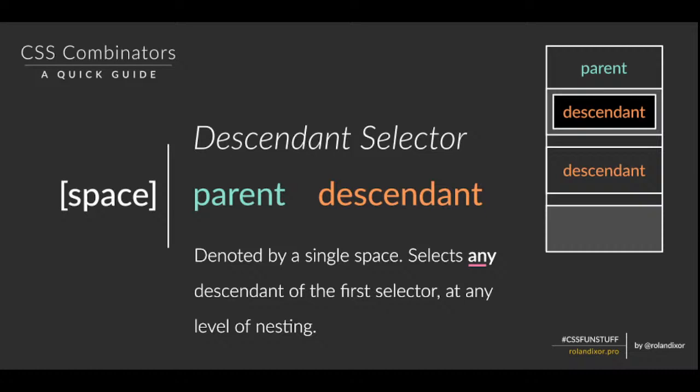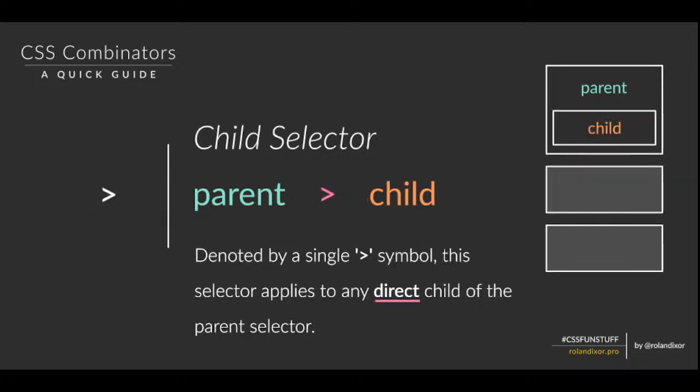Sorry, you have the descendant selector, which is a space, and this one basically allows you to assign properties to basically anything that follows the parent or the ancestor, if you will. So anything that comes after this space, and I mean immediately after the space, by the way, will pick up the properties that you put in your declaration block, and I'll demonstrate that shortly. And then the second one is the child selector, right? That's the term I was looking for.